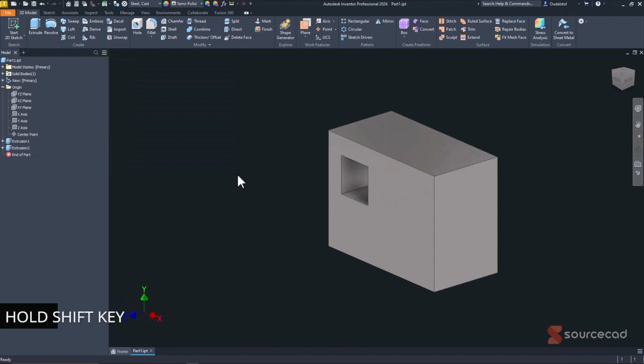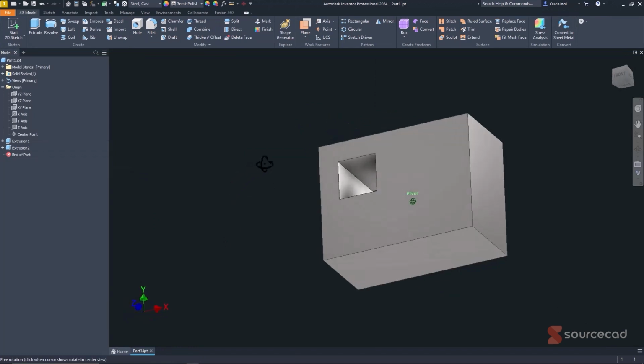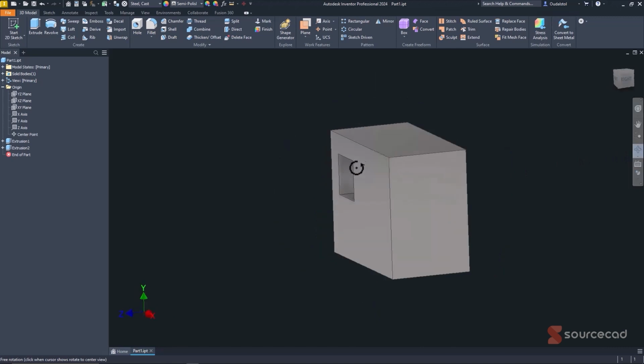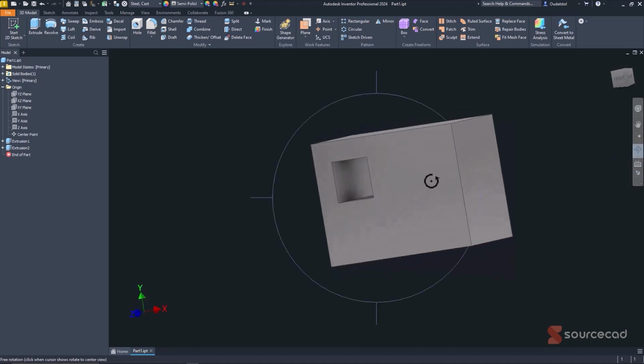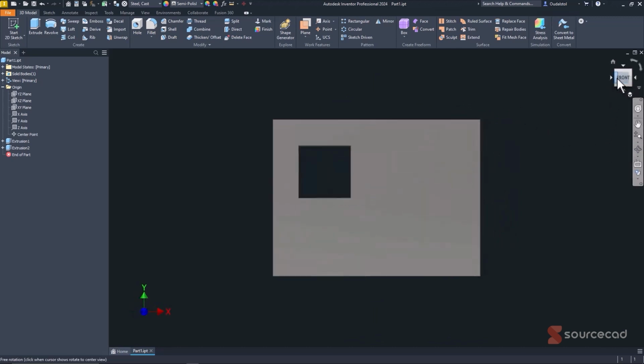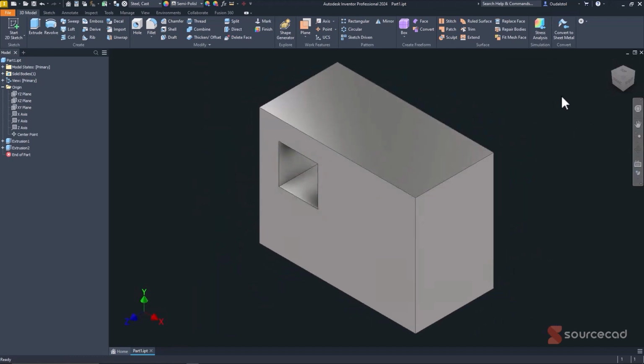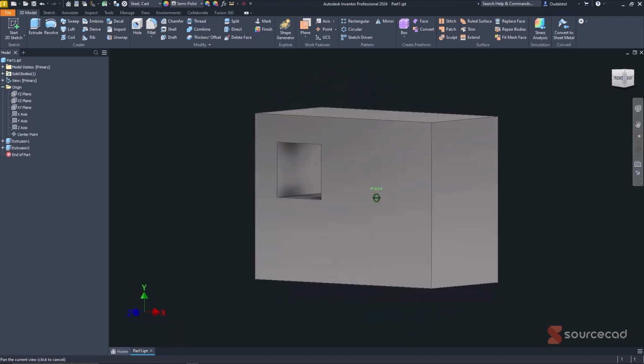Now, I'm using my Shift key and my middle mouse button to rotate around, instead of this one over here. This one right here, and you can use your middle mouse button, and it kind of does the same thing. Now, this is where these functions here come in. If you click right here, you have a very nice way to get your part going and coming, rotating it around. I can click and hold, and I can spin this around however I want to.